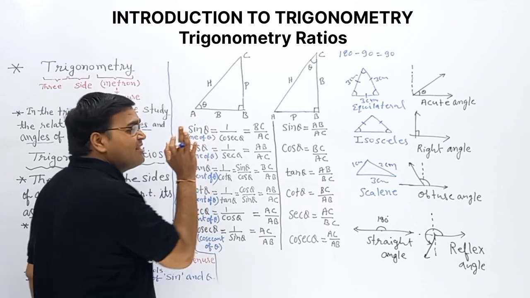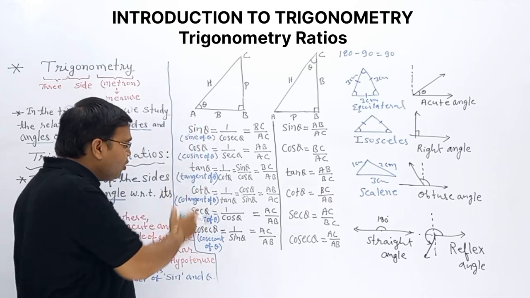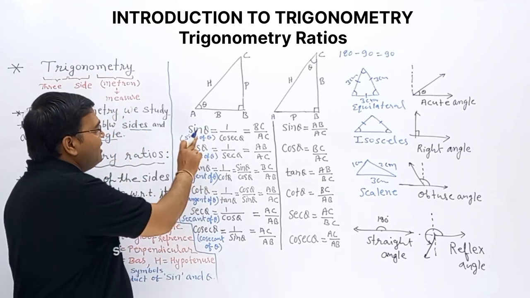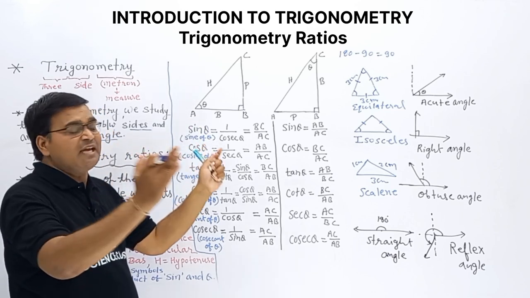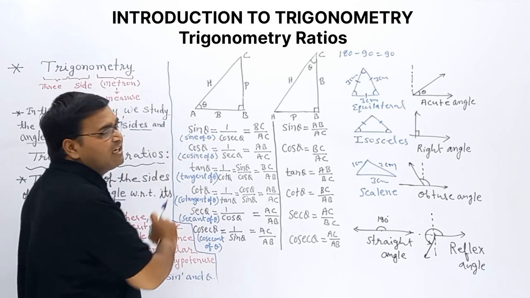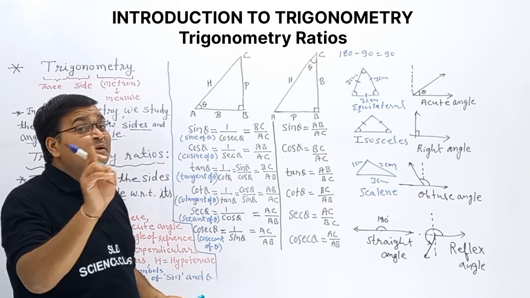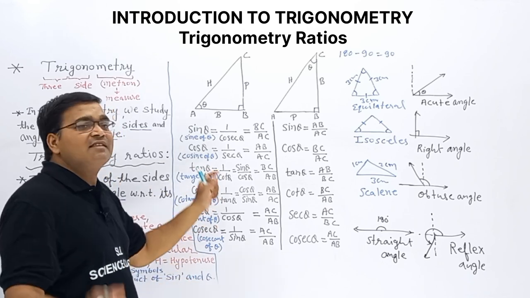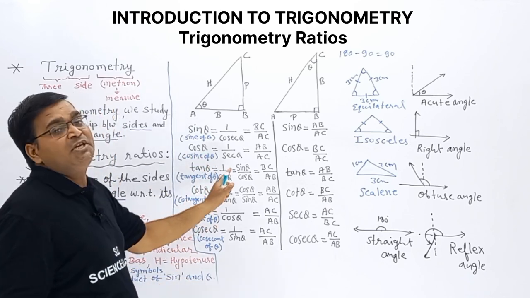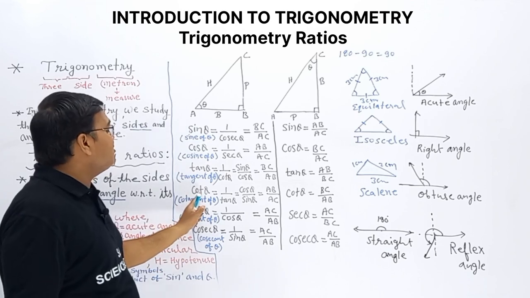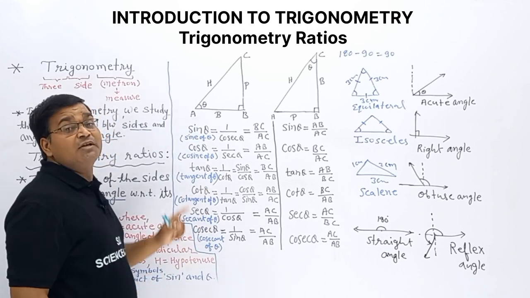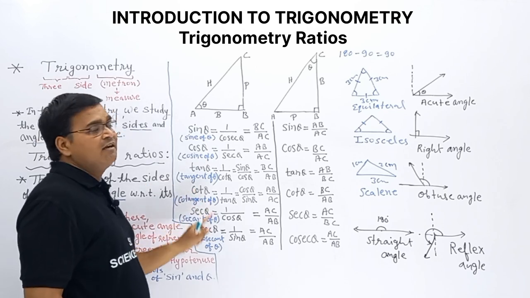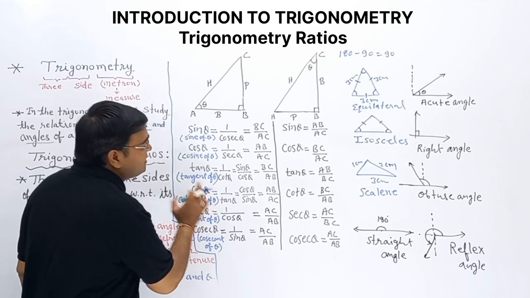Clear? Sin and theta is a symbol. They all are what? Symbols. In sin theta, both are not separated. We use it as a symbol. Like cot theta, cot is not multiplied by theta. Cot theta is the cotangent of theta, cotangent of angle theta, we can say. It is a symbol, not a multiplication of cot and theta. We cannot separate cot and theta.